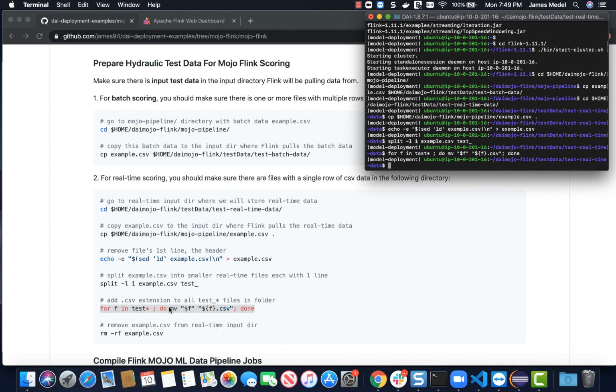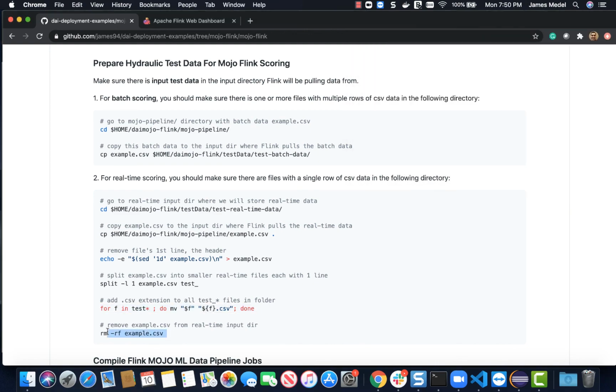So Mac's split command is a bit limited compared to Linux's split command. With Linux, there are more arguments that you can pass to this command here, but I wanted to write the script or the commands in a way that would also account for Mac as well, in case someone wanted to run this example on their Mac.